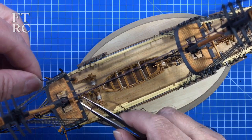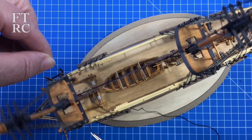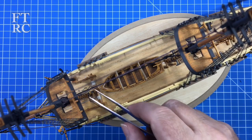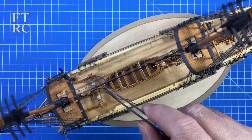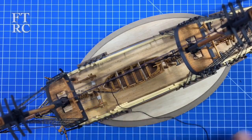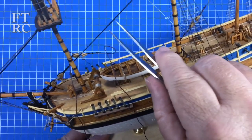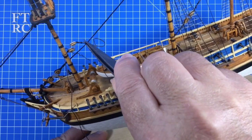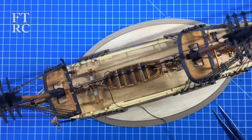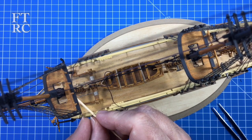Okay, so I want to probably go up a bit to about there. We're going to compete with the aeroplanes out there. So, yep, that's a spot right there. This one's fairly easy because it just ties right on that mast. You can see there's the mainstay, and then this is just tying right on the mast there, just above the mainstay, so we've got a little bit of difference between them. And I've got my glue all ready to go. So I'm going to put a little dollop there.